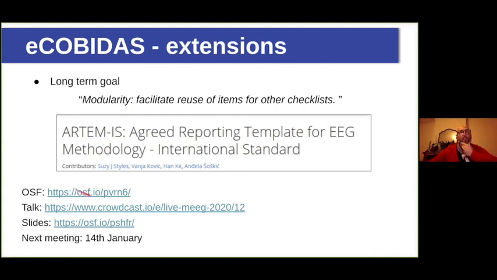I highly recommend you have a look at this talk by Susie, because she also emphasized the advantages of using checklists in general. Something I'm not getting into here, but her talk about this is excellent, and she highlights the big success stories of using checklists, obviously in aviation, which I guess we are all aware of, as pilots use checklists in their everyday life or in case of emergency.